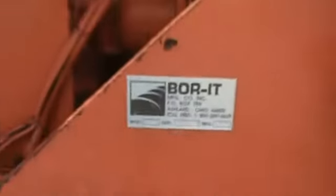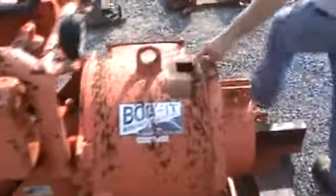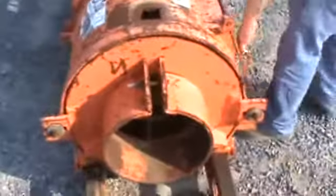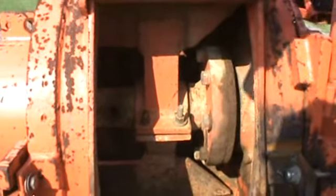The work lights all work. Transmission and clutch all seem to be in good condition. Someone had cut a little peephole in there. I don't know why. We're just pointing that out. It comes with a face plate here for pushing casing. The paddles and everything inside the housing look to be in very nice condition. In my opinion, it doesn't look like it has a lot of wear. Everything there all seems to be intact and in really nice shape.